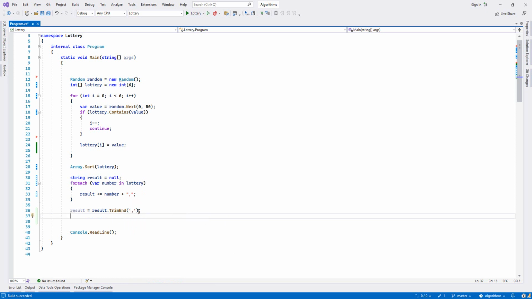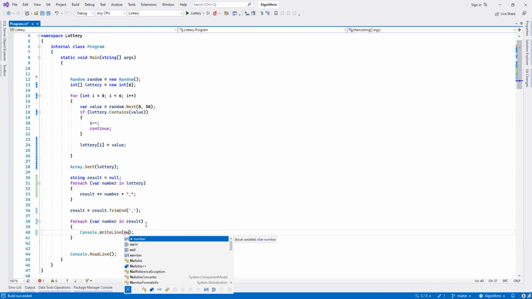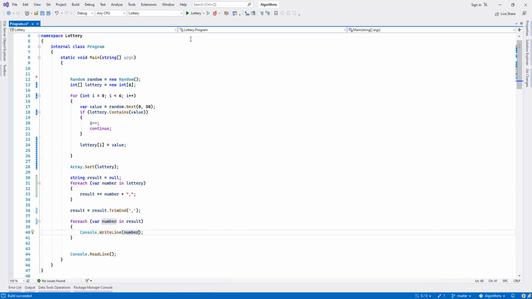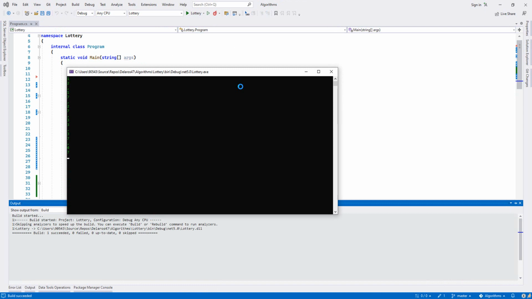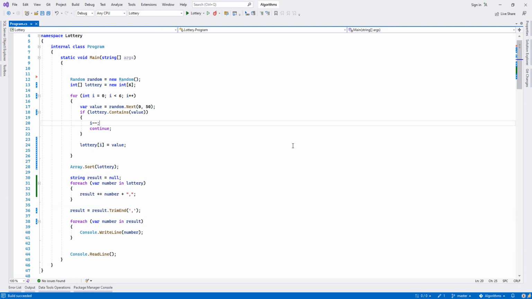So in order to delete this comma, we have to create another foreach loop. So foreach, and then we say number, and this time Console.Write number. Let's see how it is functioning. Oh, I think we made a mistake somehow. Let me see what we have done here.